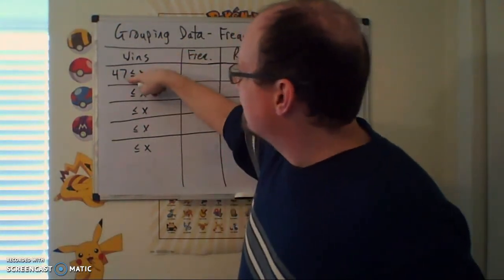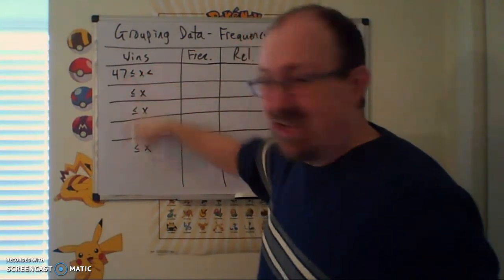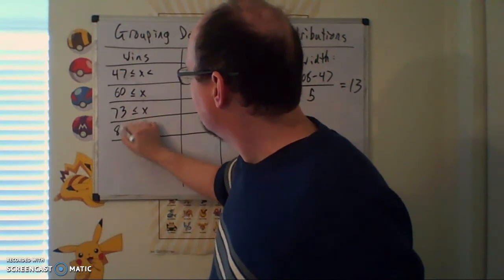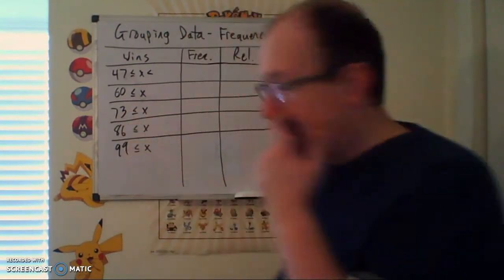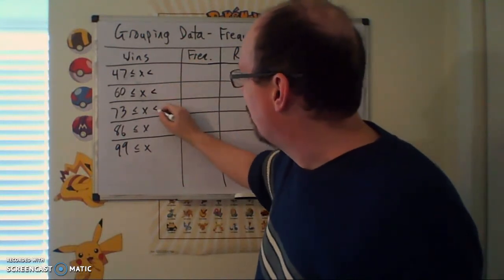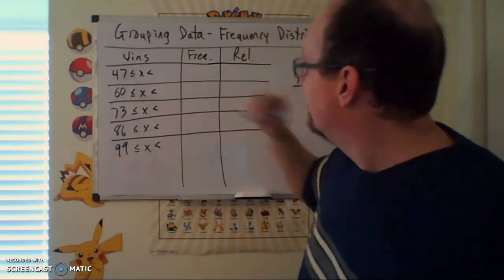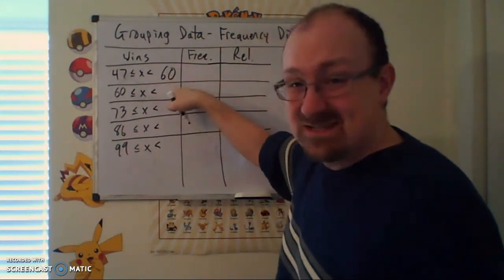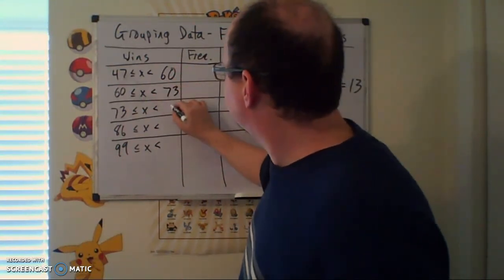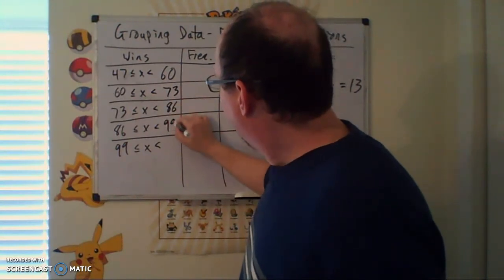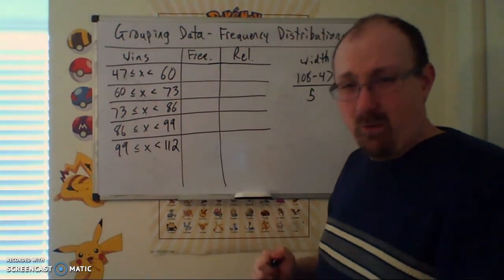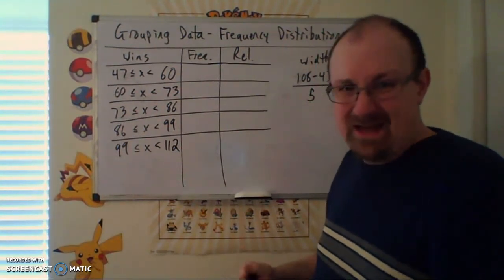So now I'm just going to take that width and sequentially add up here. So we have 60, 73, 86, 99. Then I repeat the process to get these upper bounds. Notice these are not "or equal to" inequalities on each side. So if the team has 60 wins, they go in here, not in the one up above. That's keeping in line with the way the textbook presents these. When you look at WebAssign homework, I've done it other ways in the past, but this is the way our authors do it.